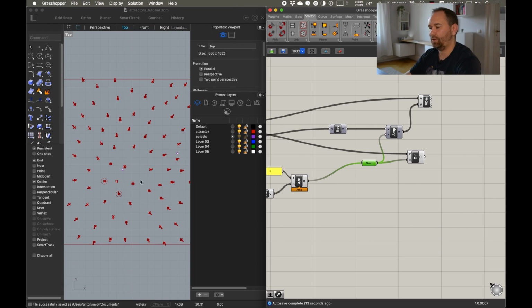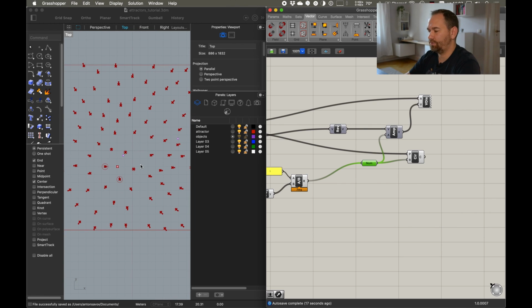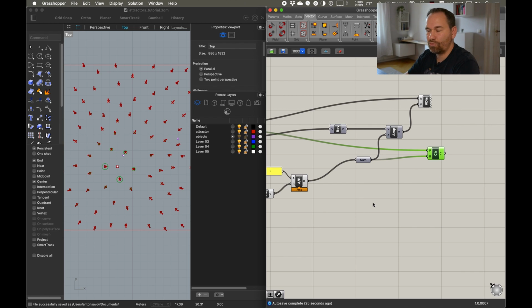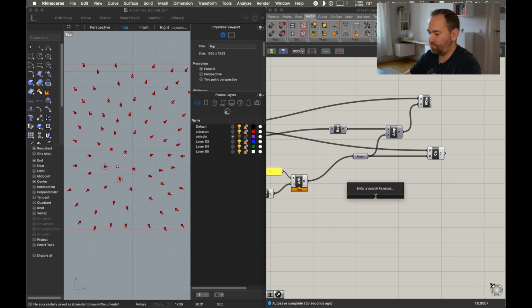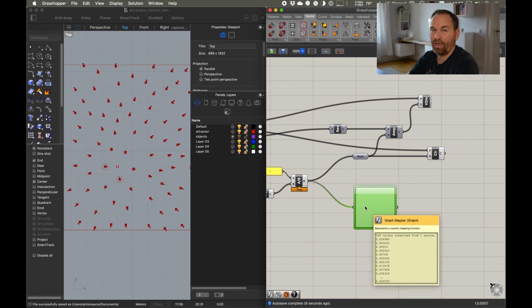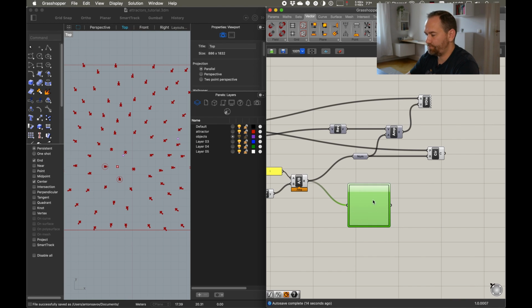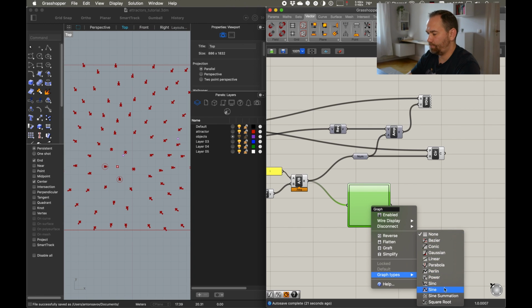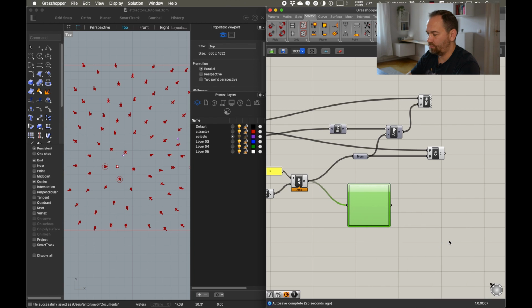So in order to change that a bit, maybe we want our attractor not to work exactly on the formula of gravity, as Newton defined it, but to still have a bit smoother, not so sharp distribution or falloff of the force. To achieve that, we can use the GraphMapper component, which works like the graph of a mathematical function. And here we will connect the values we want to map to a function. So in terms of mathematics, that would be the x values, and as an output we will get the y values, or whatever the function of x calculates for us. And there are some pre-built types, and to create what we want, we can use the Bezier component. Let's connect that output to the numbers.